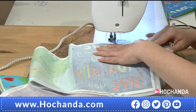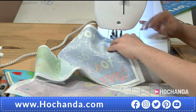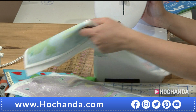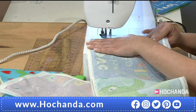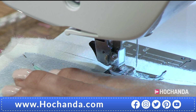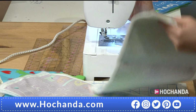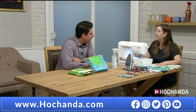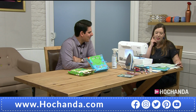It's just come together very quickly. Yeah, exactly. So when you said a morning, obviously I've already cut them out, and then there is an element of hand stitching involved, which takes a little bit of time, but they're not long projects at all. Well, considering you're giving something that has been handmade with love. Yeah, if you're making this for a little one, you will put a lot of thought into it.